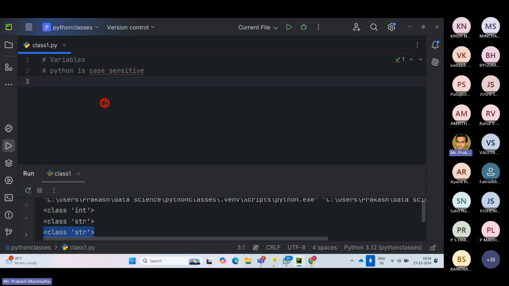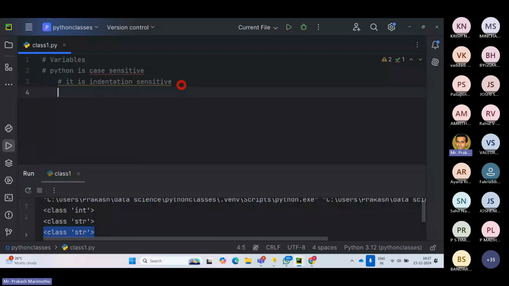Okay. Now, another thing is Python is indentation sensitive. For example, I put one tab here. This is indentation. It is indentation sensitive. Case sensitive, indentation sensitive.